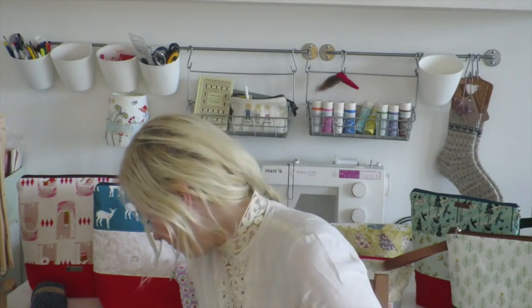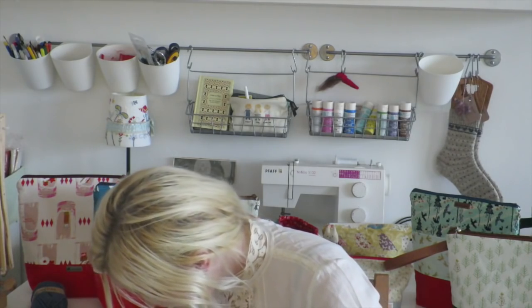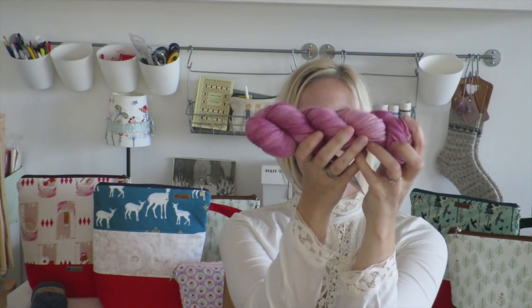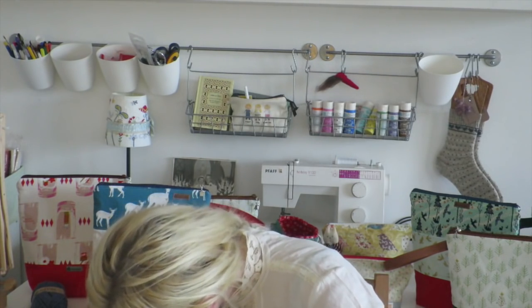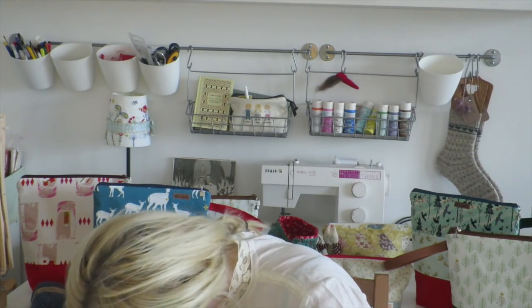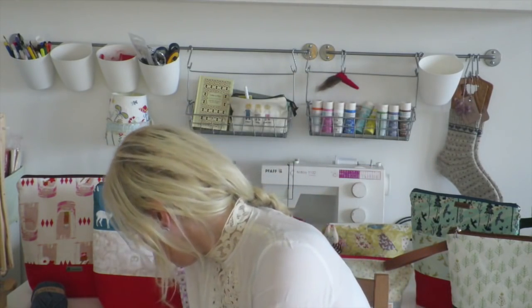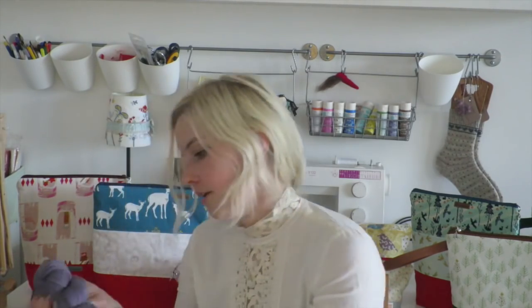They're all really kind of heathery. They're really, really just pretty subtle, not like in your face sorts of colors. If they're on the cashmere base, they'll be a little bit more vibrant. And then I have forgotten, where is it? I can't find it. But anyway, I also have a bit of the Half-Blood Prince on Dale Fingering. Here is forgotten. It's a purpley, mauvey gray.